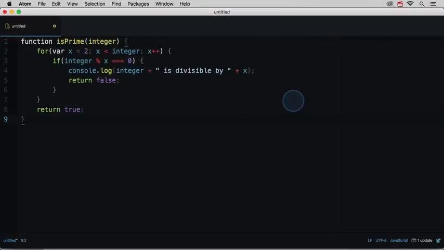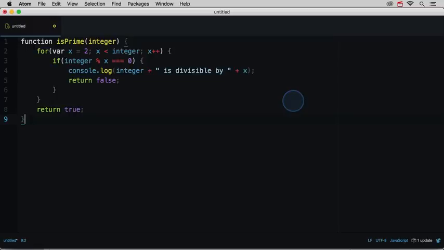Now, one thing to keep in mind as I do this is that console.log and return are not the same thing. So this example should show the key difference between the two. Alright, so I've got a function here that I've written to tell me if an integer greater than 2 is a prime number. Now, if you're not familiar with prime numbers, a number is basically prime if it can't be divided by any other numbers besides itself and 1. That's not a super formal definition for a prime number, but stay with me.